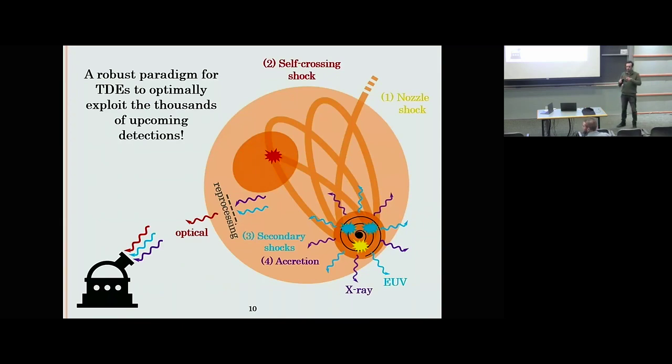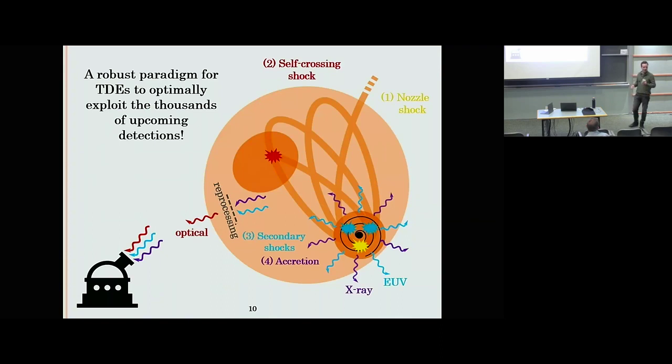While we're waiting, your conclusion about the first self-intersection shock producing less than roughly 10^42 ergs per second: is there any variation on that number as a function of the various parameters of the TDE, beta, for example? Oh, beta. So in terms of black hole mass, I will choose black hole mass.